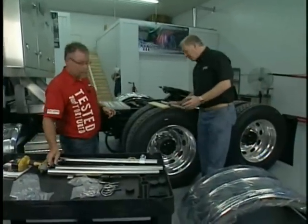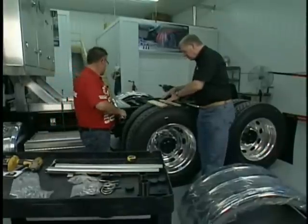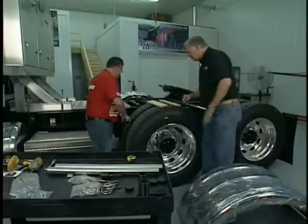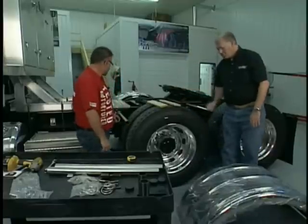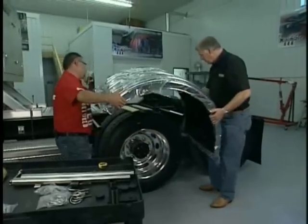You got her on there? Yes. Okay, now the next step is we've got our spacers here so we can measure and maintain the distance between the fender and the top. And you're going to put your tube on there. If you can grab the fender here, we'll set that up and center it. Okay, there you go.